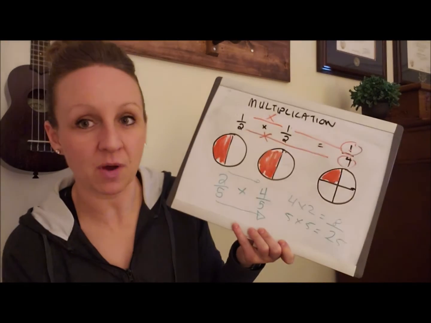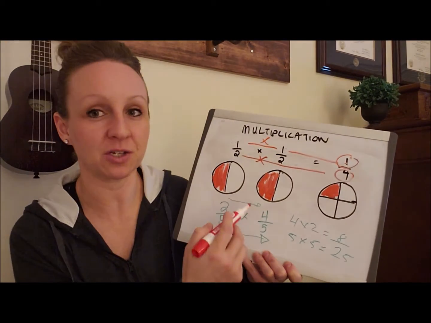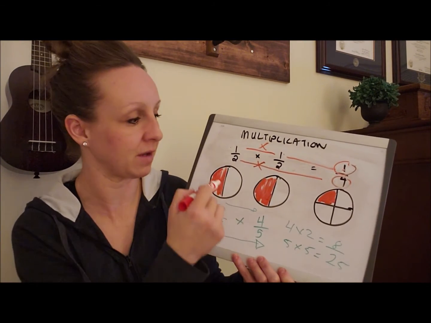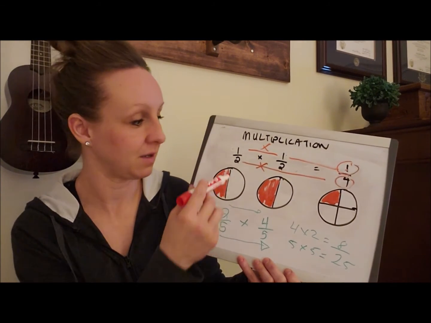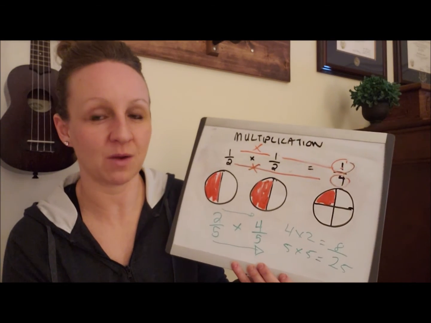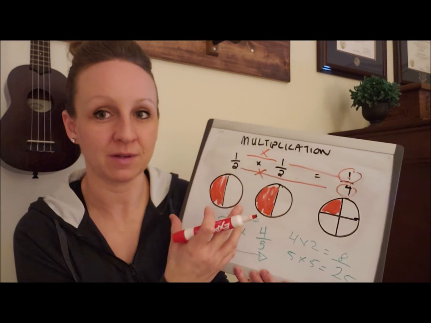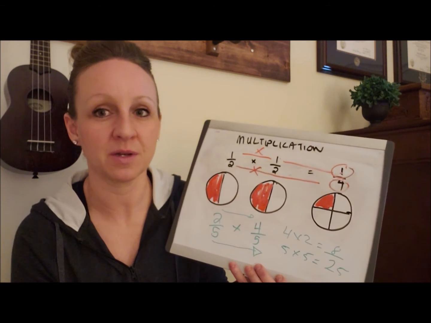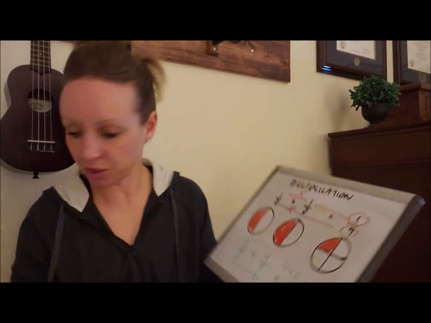So it's quite possible that when you do multiplication, you're going to end up with a picture that looks smaller, even though you're thinking, but I'm multiplying. And this is way bigger than that. It's because you're saying, what is a half of a group multiplied by another half of a group? It's not what is a whole group multiplied by a whole group. Let me show you an analogy.